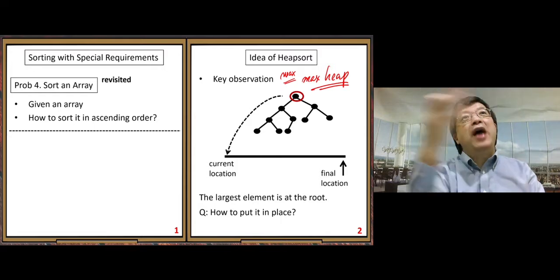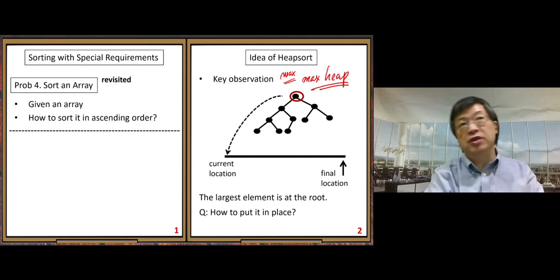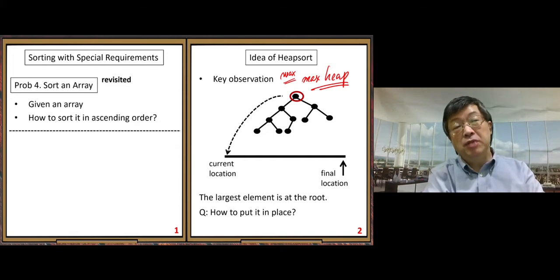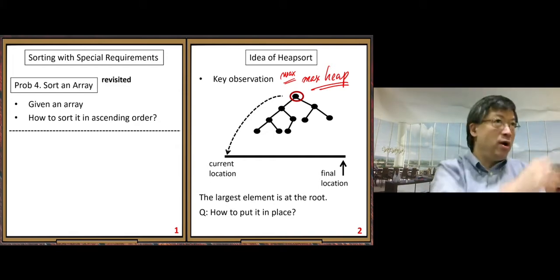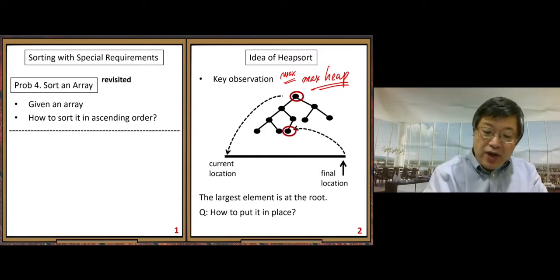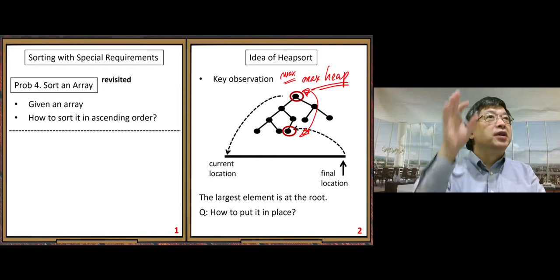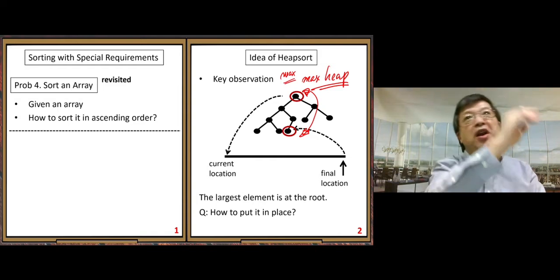How do we do that change? A simple swap operation will do the job. If we take the root element and the last element and swap them, we put the max element in place.